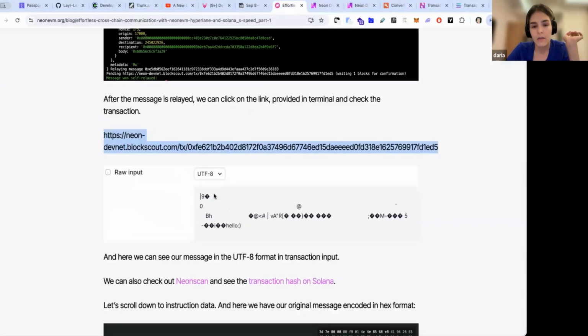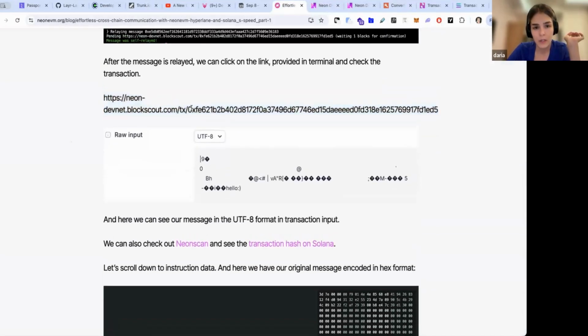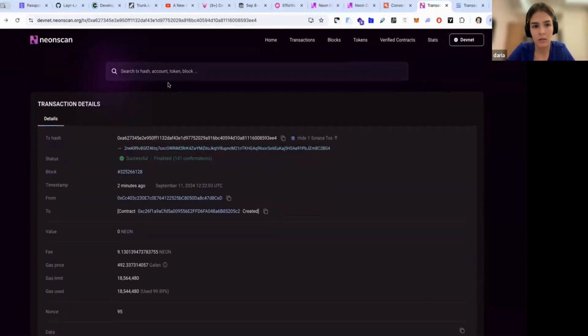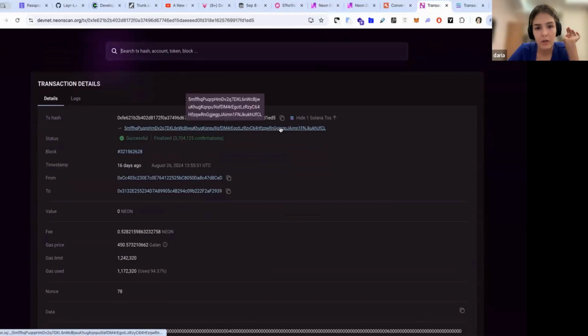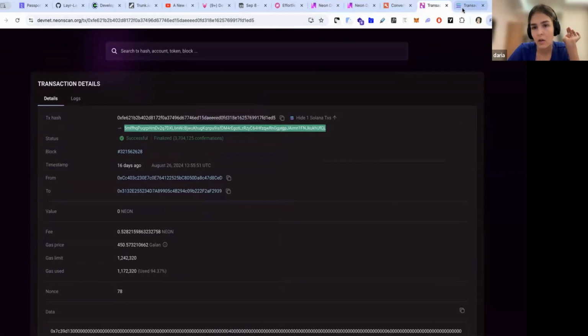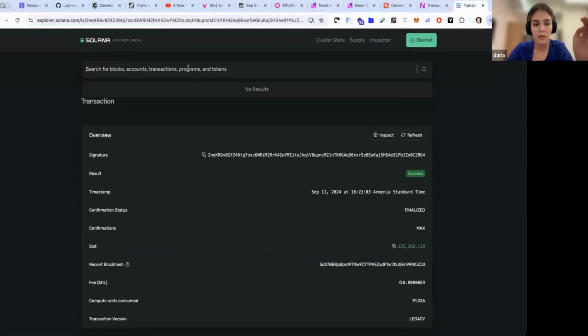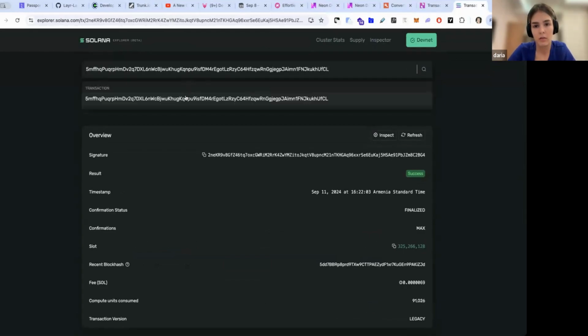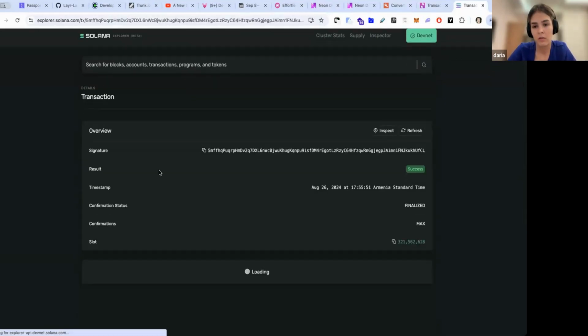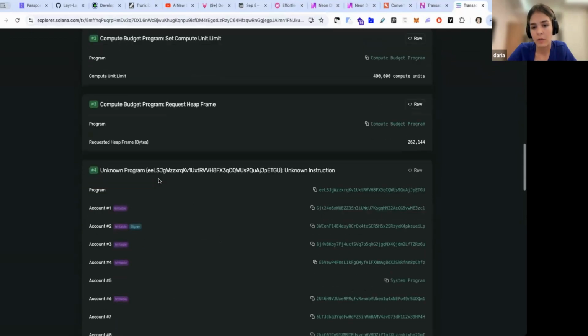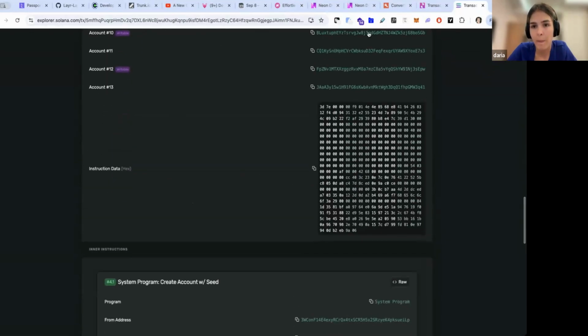And then let's go and copy this and go to Neon Scan. It's going to be the same transaction. And then we have this Solana transaction over here. So let's open it on Solana Explorer, and go down to the data.